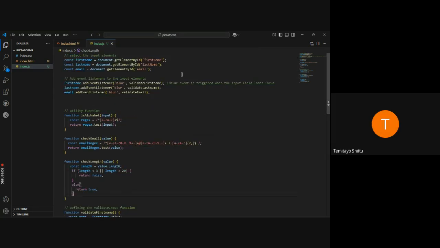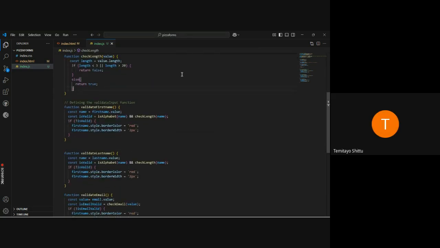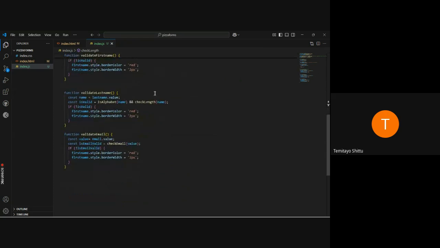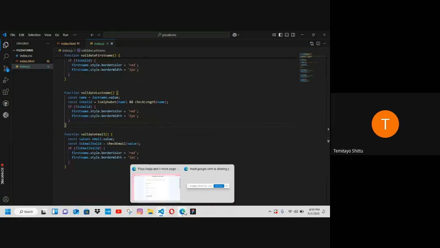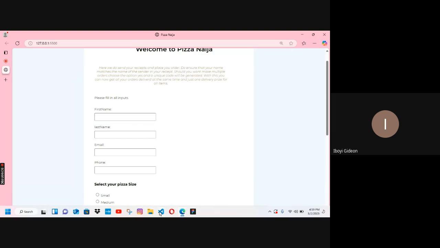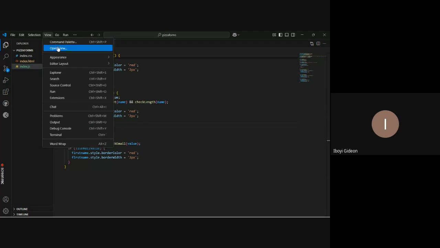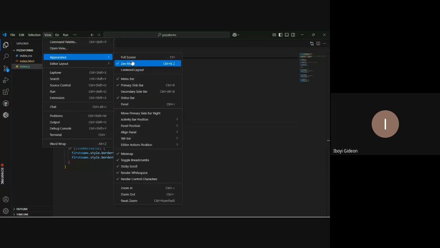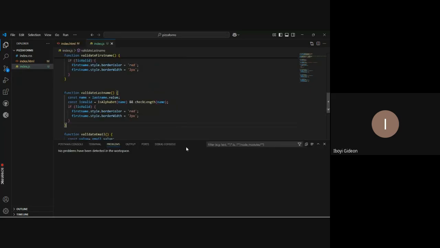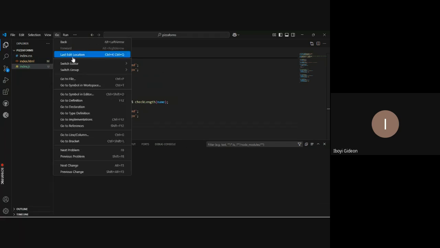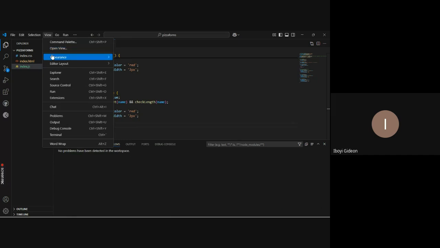So let us restart, because I'm feeling it's not hot reloading and I can't find the button again. Hold on.